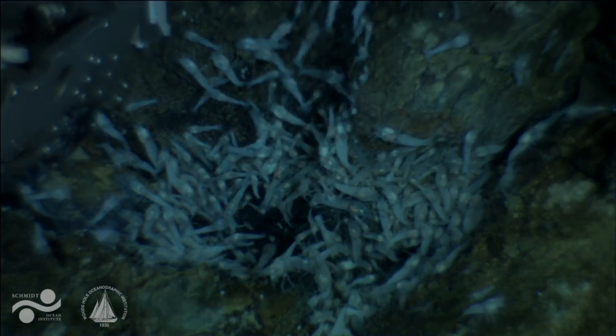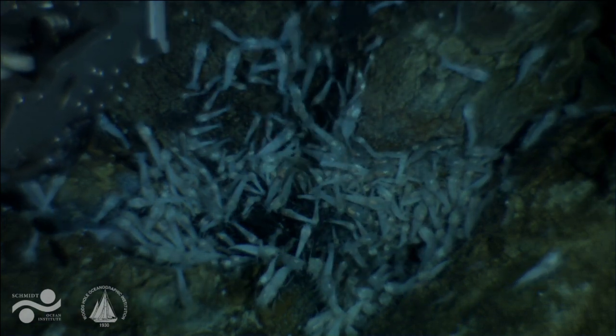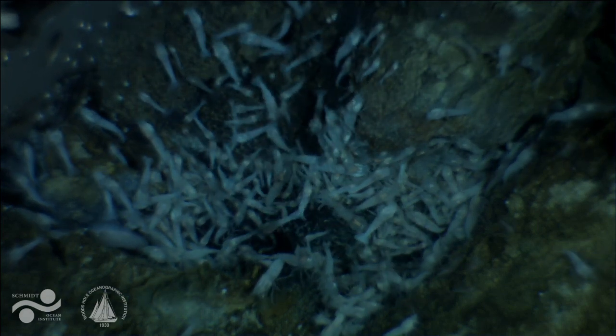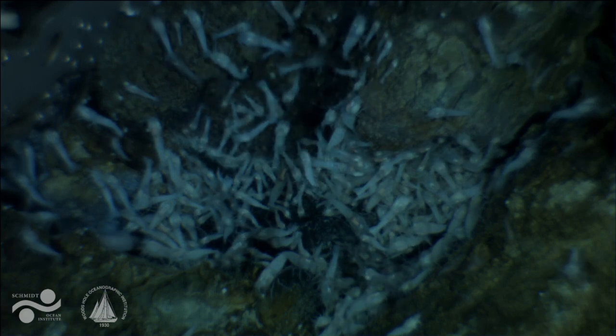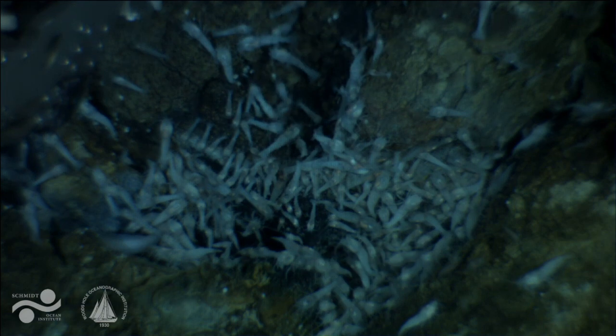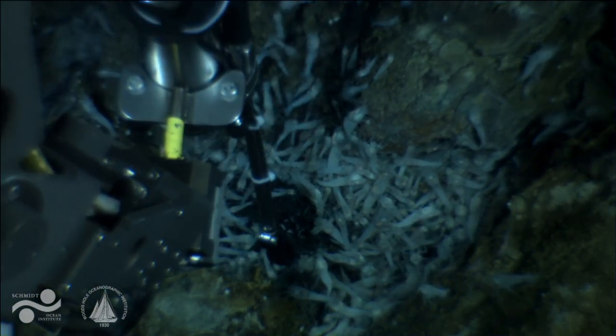These white shrimp are a really handy guide for finding flow on the seafloor. Those shrimp are positioning themselves right at the edge of where there's vent fluid meeting seawater, because that's a wonderful redox gradient where you have the reducing power of sulfur and the ultimate electron acceptor, oxygen. And the sulfide oxidizing bacteria in and on these shrimp provide the organic carbon for those organisms to grow and thrive. These Rimicaris are related to those seen along the mid-Atlantic ridge.